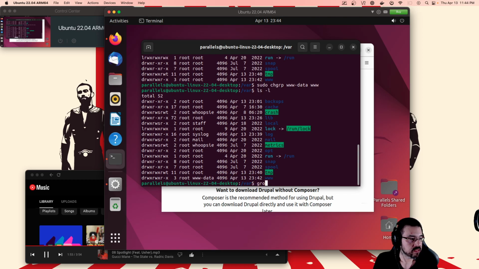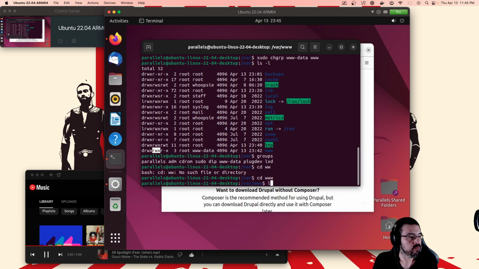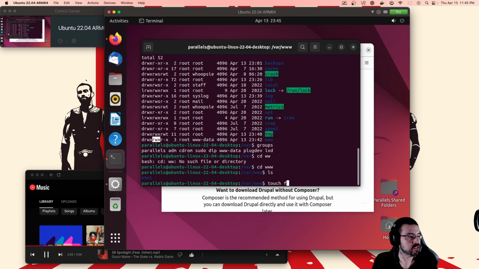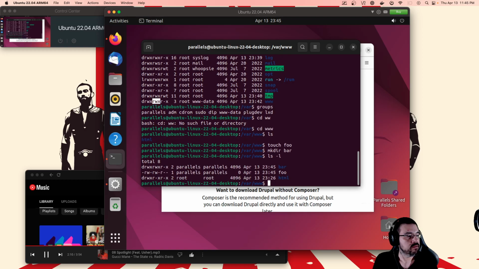And because we are a part of that group, and we gave ourselves read, write, execute permissions to that group, we can now do whatever we want. Touch foo, mkdir bar, ls -l, and we didn't have to use sudo. And Parallels now owns it.